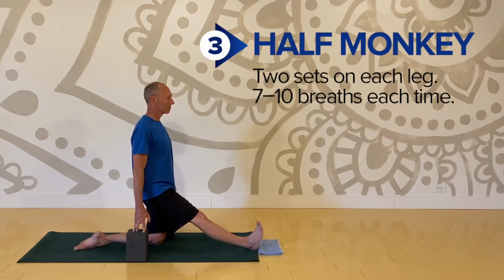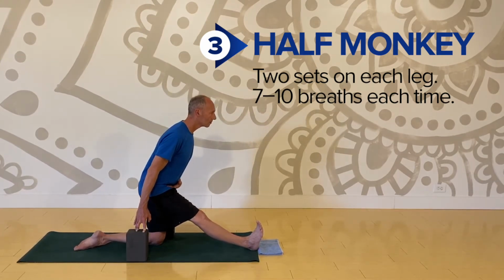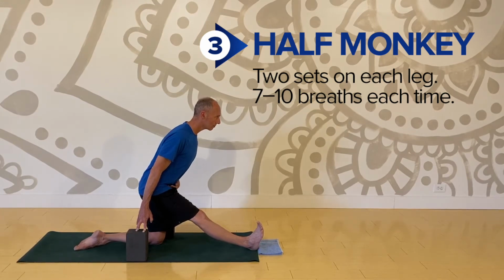In half monkey pose, bring one hip over your knee and extend the other leg to the end of your mat. With a flat back, lean forward towards your extended foot. Flex your foot and draw your toes towards your chest.